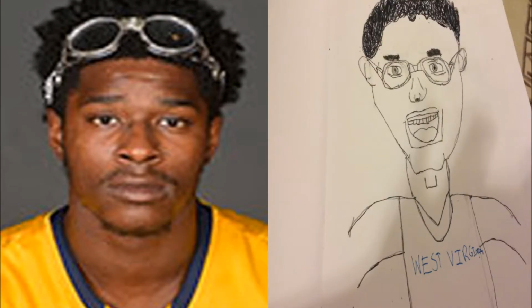This is Devin Williams, center for the West Virginia Mountaineers. I don't know if he went pro yet. This one's not exactly perfect. If you look at his hair, it's not exactly the same. His eyes aren't perfect. His mouth is open. I actually used 2 photos, I believe, for this one as well, because I wanted one with his goggles on. But I also wanted to show this one for a simple reason.